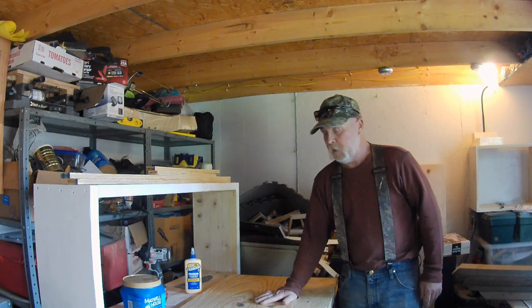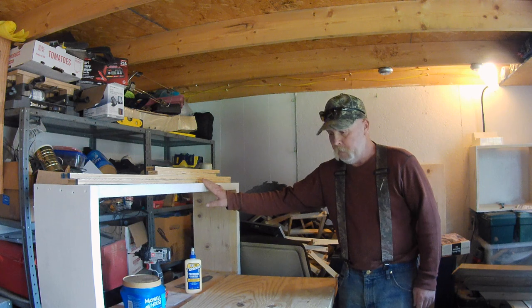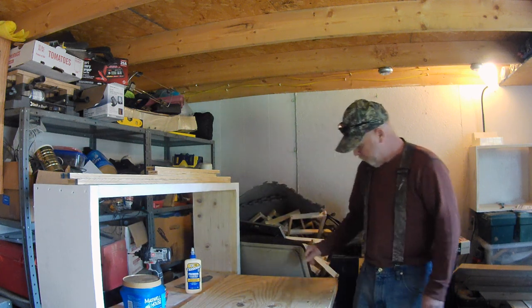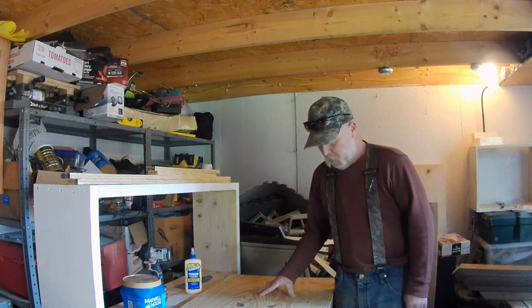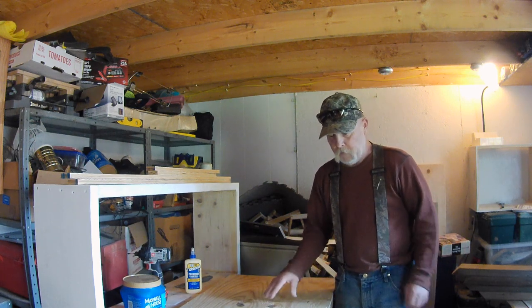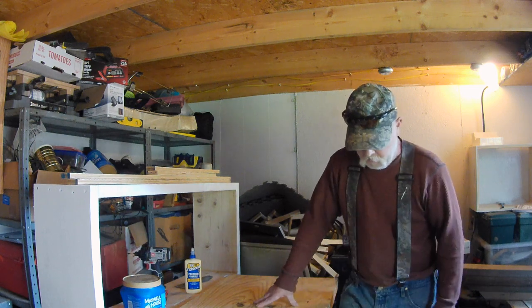So this is the top of my horizontal hive, because I just finished it up. And if you have any questions about it, feel free to ask. You got a comment, let me know in the comments section.